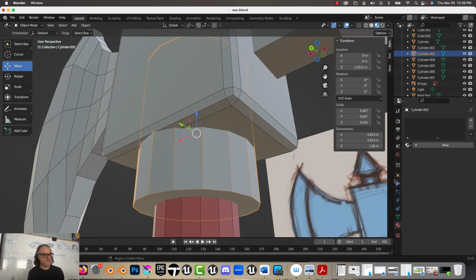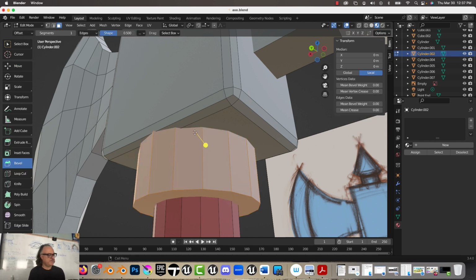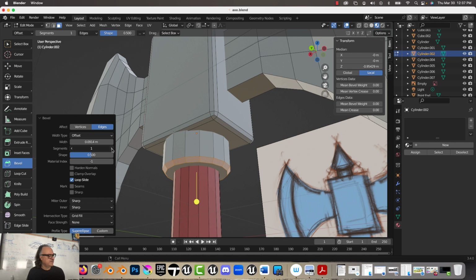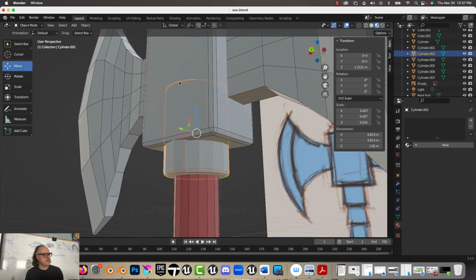You can also come in here for bevel. I'm not going to show you that on purpose because Tab, go to bevel, and just do something like that. This is massive. You don't want to do it like that. I'd rather you just select the face. That's why I didn't show you the other bevel method, because this way you're being more specific. See? All right, I know I'm not elaborating what I just said, but there it is.